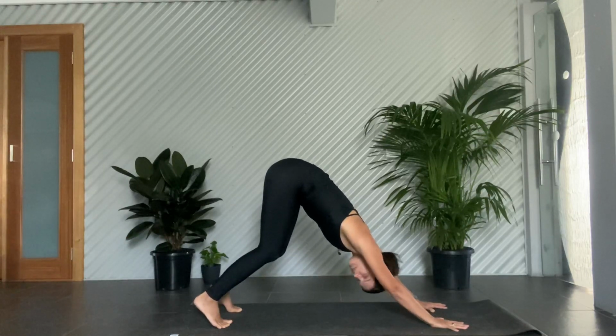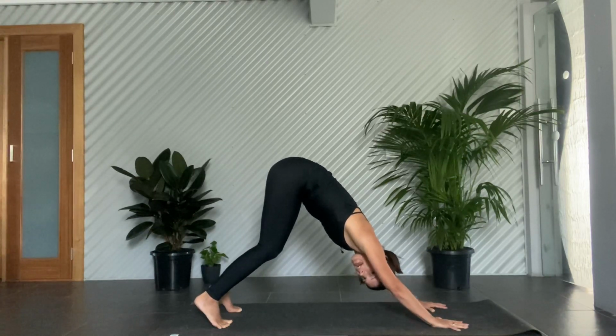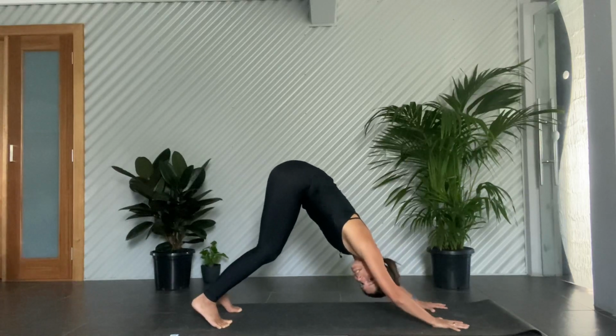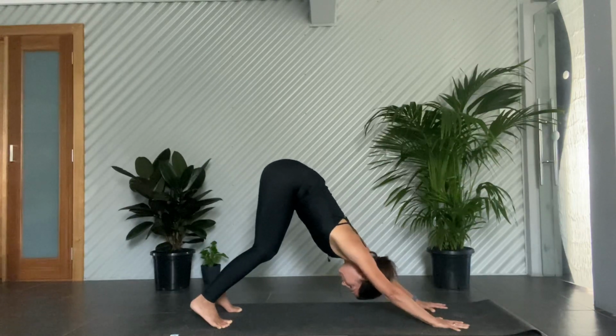This mat is awesome. I am not slipping and going anywhere. So if you're finding that you're slipping, it's just investing in a good quality mat or a non-slip towel. Or the other thing I like to give you a little bit of idea on is pressing through the fingertips and the knuckles, like you're trying to claw your way up the mat. So you're not just pressing away, you're actually grounding, pressing through the hands.